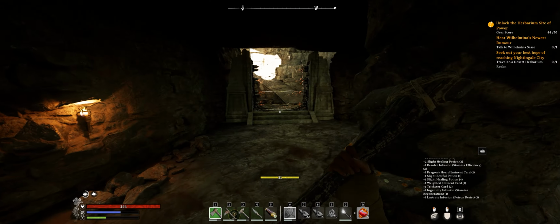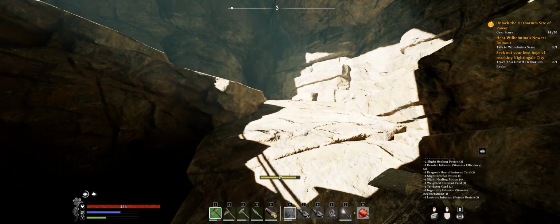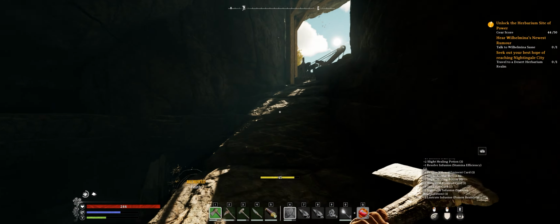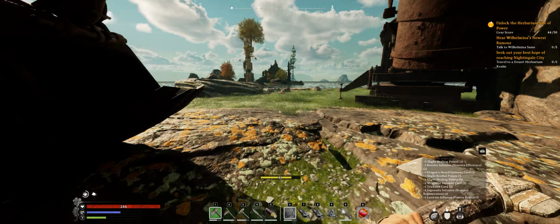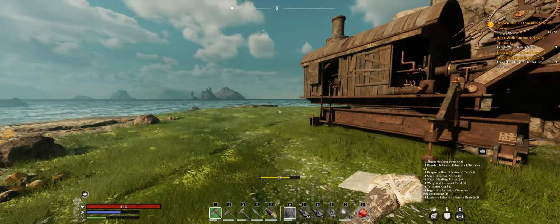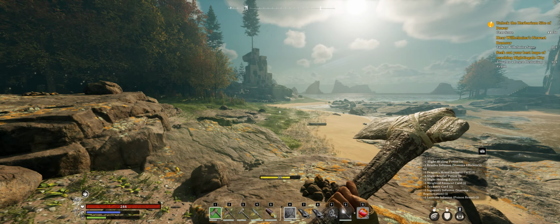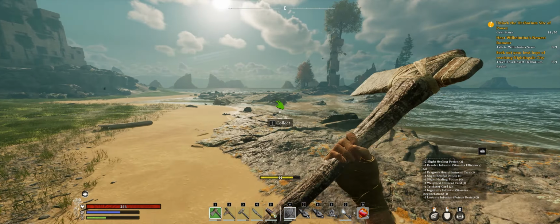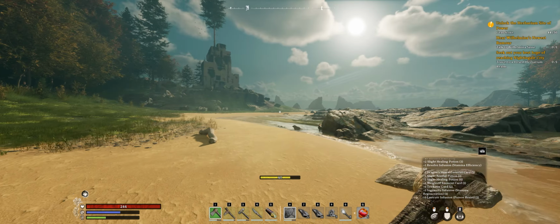Well, clearly that didn't work out. We know that now. All right, so I'm gonna check out what's out here, and then we may be going home to craft this new card. Aw, we are right on the edge. But I do want to see what this little tower is out here on this little island.